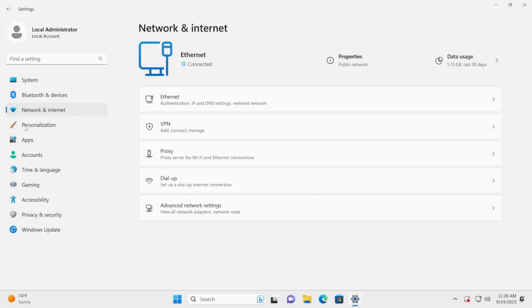So that's settings in a nutshell. It's more customized for the user, it's more user friendly, but it's more difficult to navigate and use from a system administrator standpoint. And in future lessons, I will show you how to update settings in the control panel, the settings, and the preferred method, which would be through PowerShell.